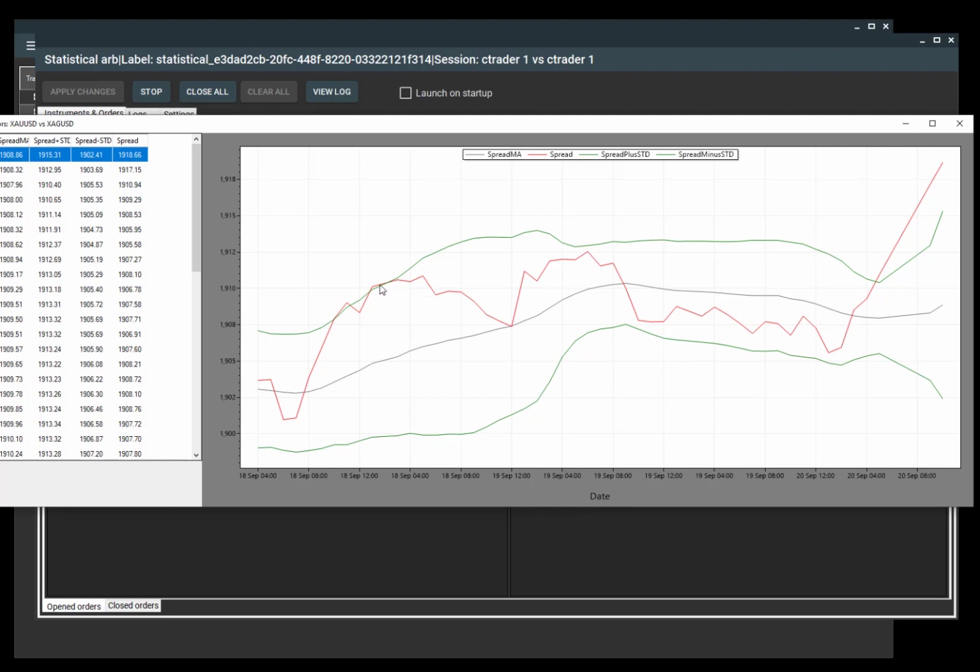And this is a historical correlation. So we can see via the indicator that when the red line crosses the green line, this is the spread. This is the spread plus the average statistical difference, and this means that we will sell. And then after, we will have a trailing stop and receive profits as instruments break or defy their correlation. And this indicator is important because you can view what the arbitrage situations were to imagine how the correlations work. And you can do your own analysis on this.